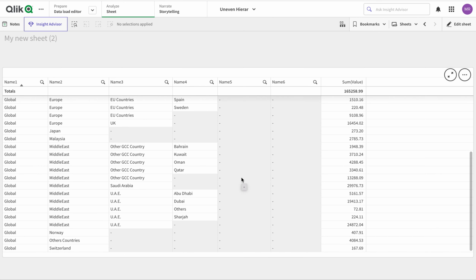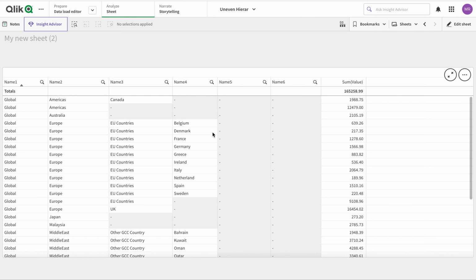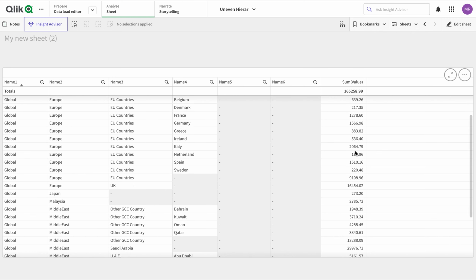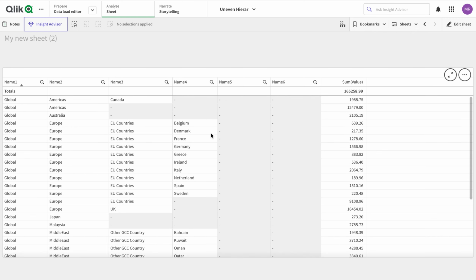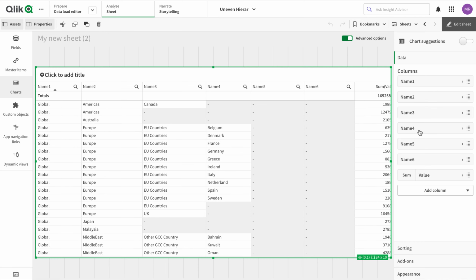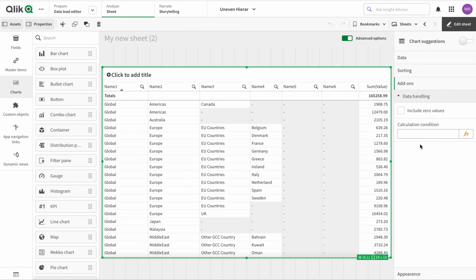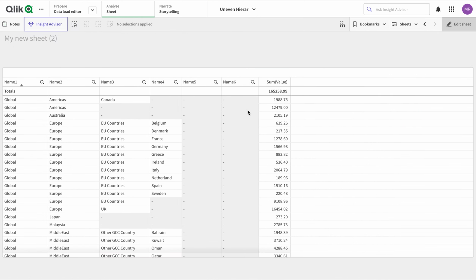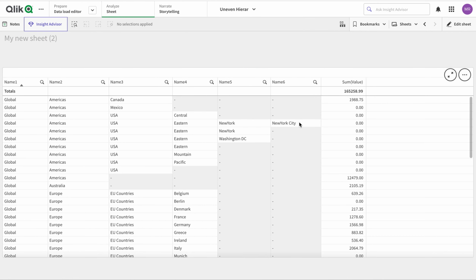Now there is a challenge: there are some values which you don't see in here. Let's include zero values. You see, I have a value for New York City.